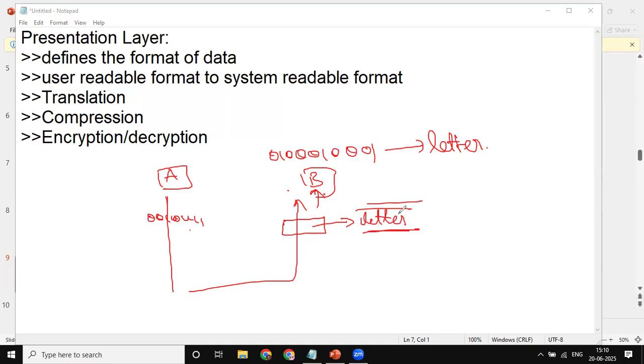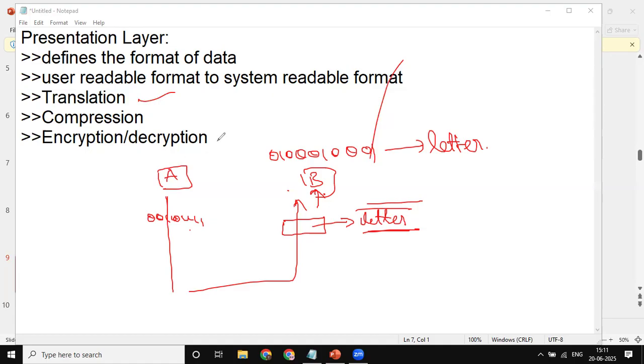See, initially I saw the mail, correct? Was it able to understand the original mail? No. Government developer submission. Were you able to read it? No, right? So who is responsible so that I was able to read that, 'We are delighted to tell you that we have a batch from 2 to 4'? Because of your presentation layer. It is changing the data from readable to unreadable format and unreadable to readable format. So that is your translation. It defines the format of data.